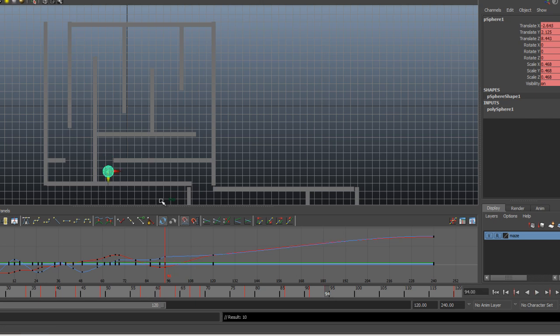Pull away a little bit, press S, closing in on the home stretch, press S, ooh, one more, and one more.